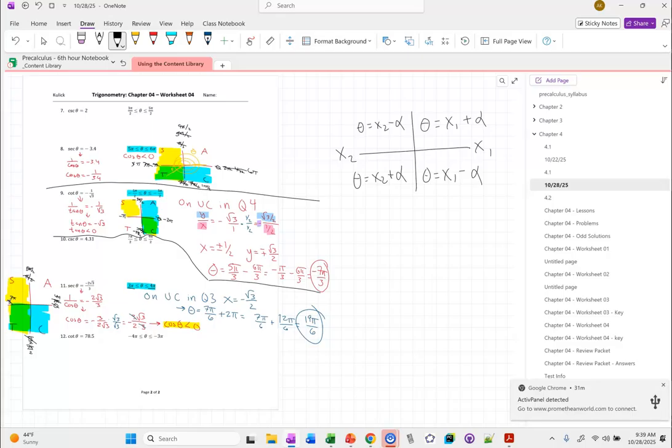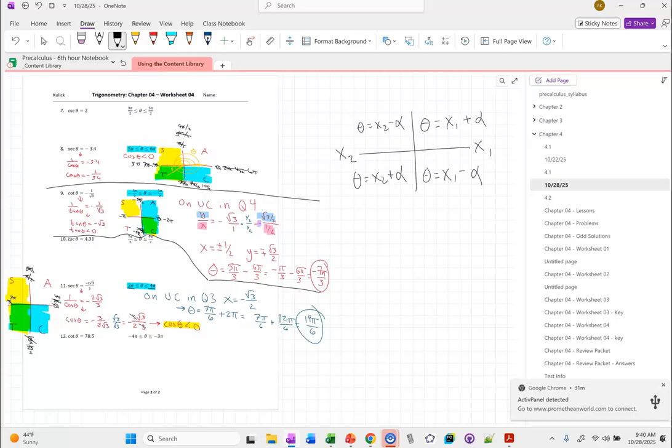Now, if you don't have that written down in your notes, you definitely want it. That's something that I would put on my note card, because that tells us for all these calculator problems how to find your final answer, right? Once you figured out the quadrant your answer is in, that picture tells you how to write the equation to get your final answer.